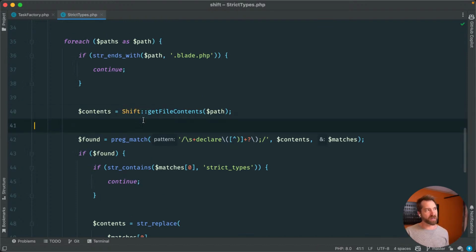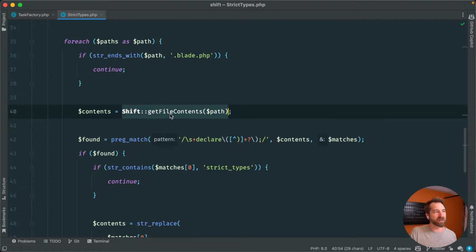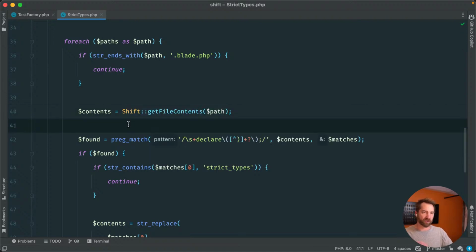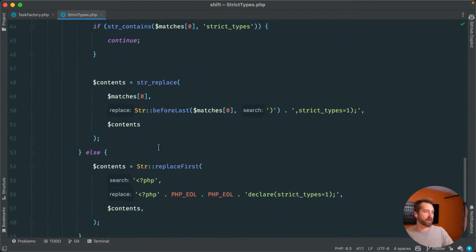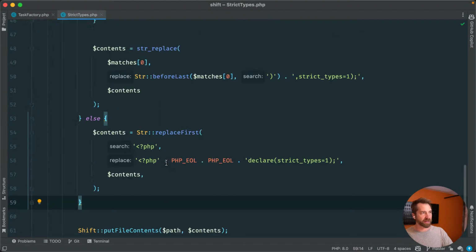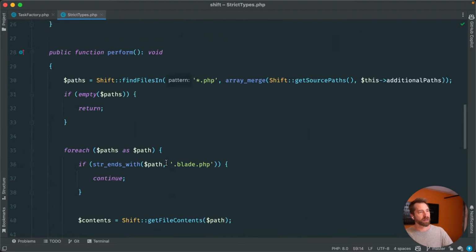I have this Shift facade inside the Shift code base that wraps a lot of system things, makes it a little easier to test. It's just a facade. But instead of calling the PHP function get file contents, I wrap it, just like File does in a Laravel application. You wrap file get and file put, or read and write. It just allows me to hook in and test some of these things a little bit easier.